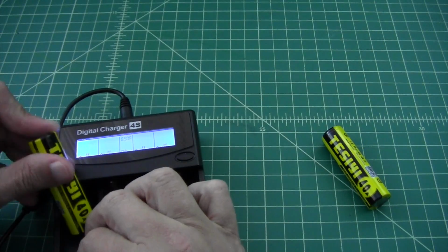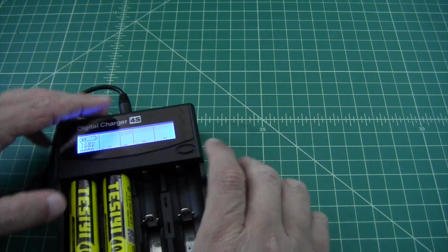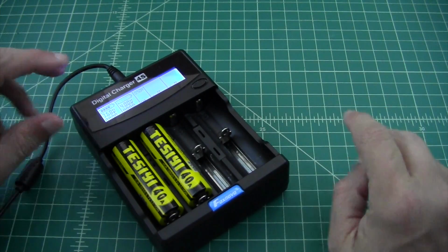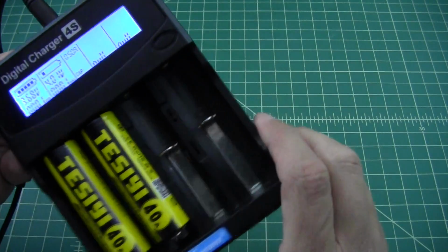So we're going to plug these in. And what's going to happen is that this charger is going to top these batteries off, and then it's going to drain them all the way down. When I say empty, I'm really talking about their lowest stable rate from a voltage standpoint, and then it's going to top them off.